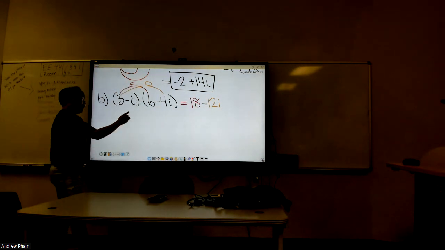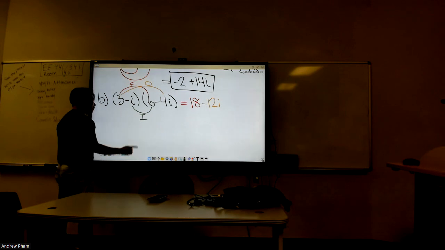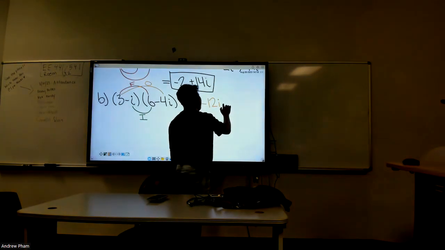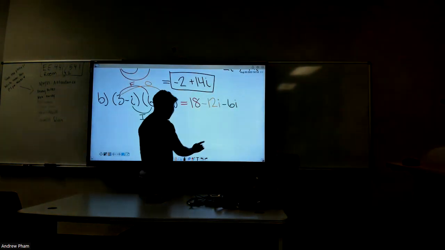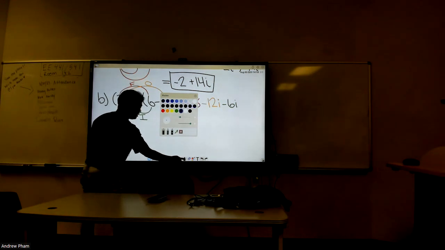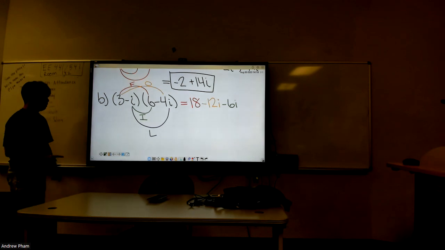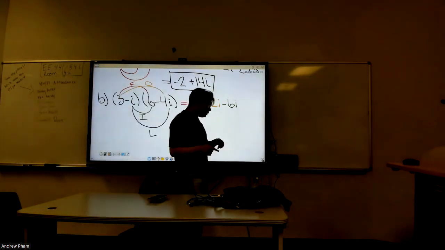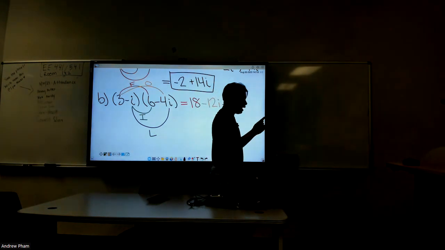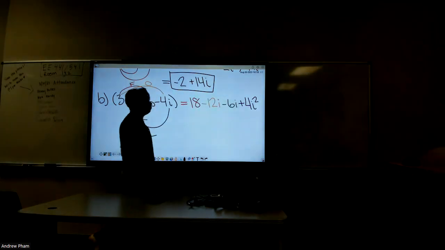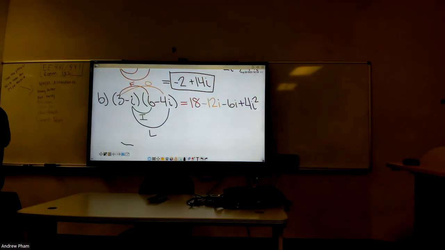All right, and then next is I for insides. What do I get whenever I multiply the insides? Yeah, -i times 6, we get -6i. And then the last times the last. What do I get whenever I multiply last times last? Yeah, so we have a negative times a negative, so I know I get a positive. i times 4i, I get 4i squared. So this is me multiplying this out. I'm FOILing. This is the first step for me.